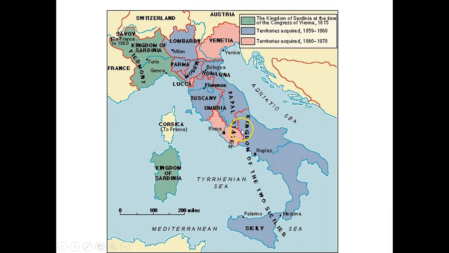As Garibaldi comes marching up, and it looks like the armies are going, we have the potential for a major civil war to break out. This would not be uncommon. This is occurring around 1860. The American Civil War is breaking out at that exact time, so this is not unheard of on the world scene. Cavour wants to avoid that.